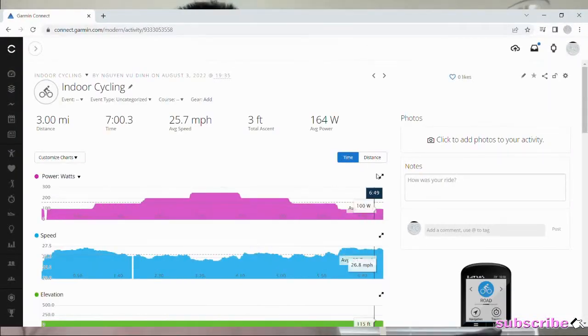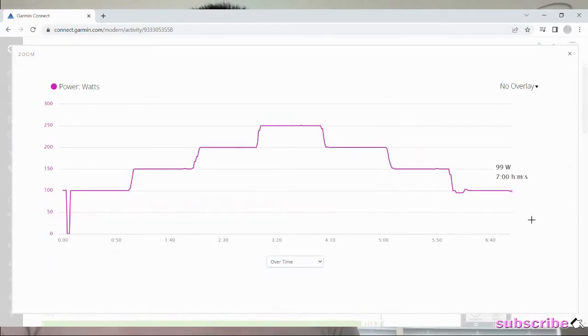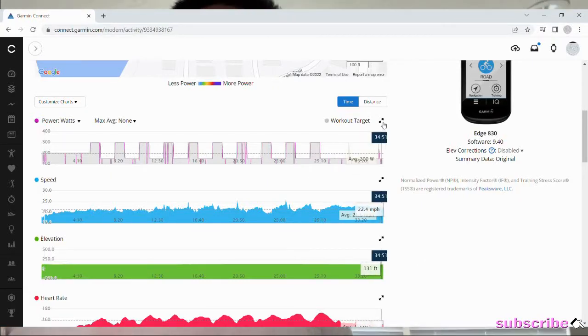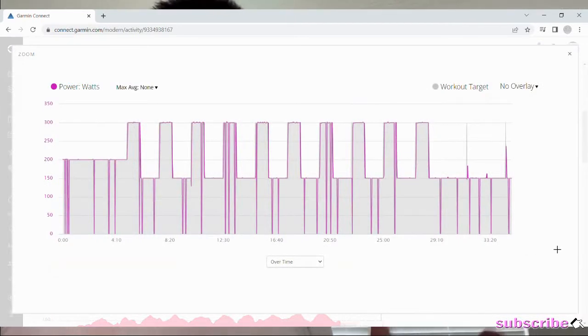Just through various troubleshooting with them, we've determined that the Kickr works as it's supposed to; however, I'm still getting dropouts. I did a spin-down that they indicated, and then a resistance step procedure through the Wahoo Fitness app, and I got perfect readings. Immediately after, on the same day, I did a Garmin-controlled same step procedure and got zero dropouts. However, the next day I did a workout and got a lot of dropouts. That was the only time I was able to get a recorded workout without dropouts.